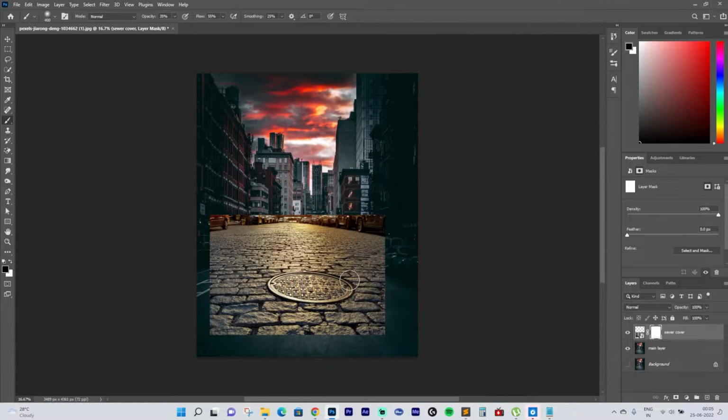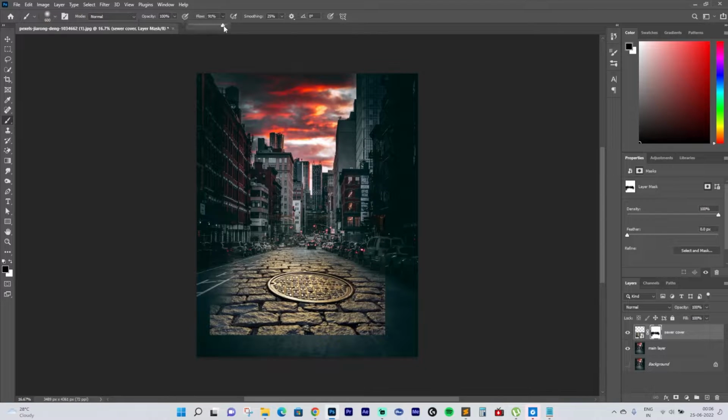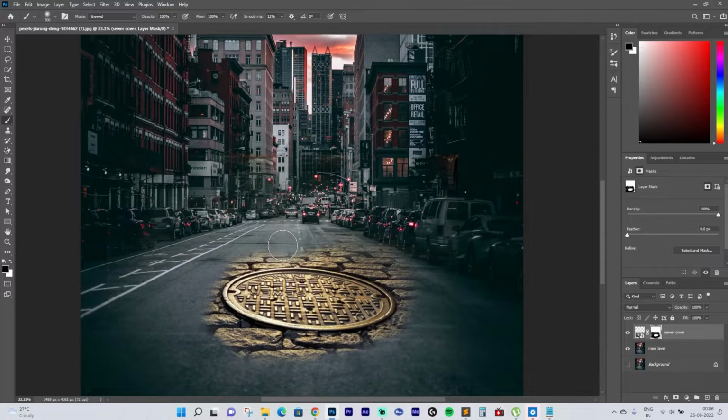Using the brush, start rubbing above the image and erase the unnecessary parts which are not required. In this image, we only need the silver, not the road. So using this layer mask method, we can easily erase all the unnecessary parts, which will reveal the overall background. Let me speed up the overall process and go back to the final output.